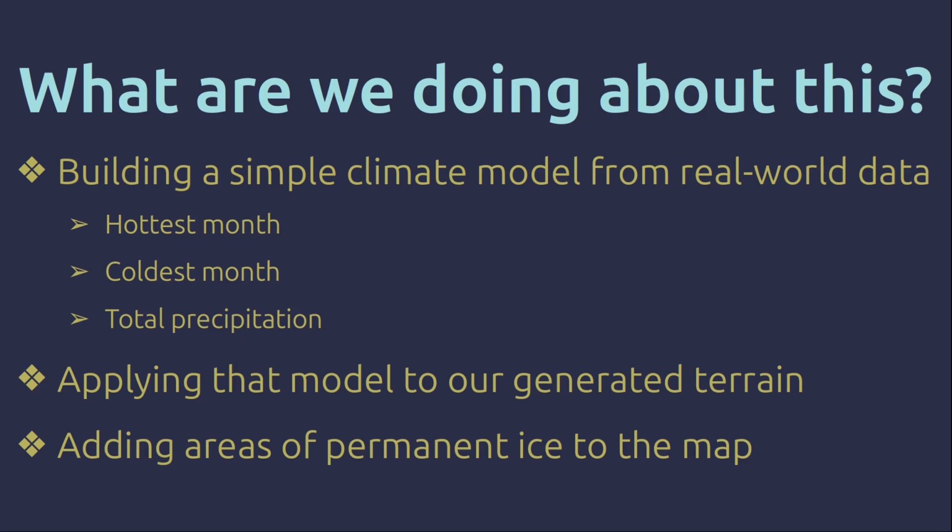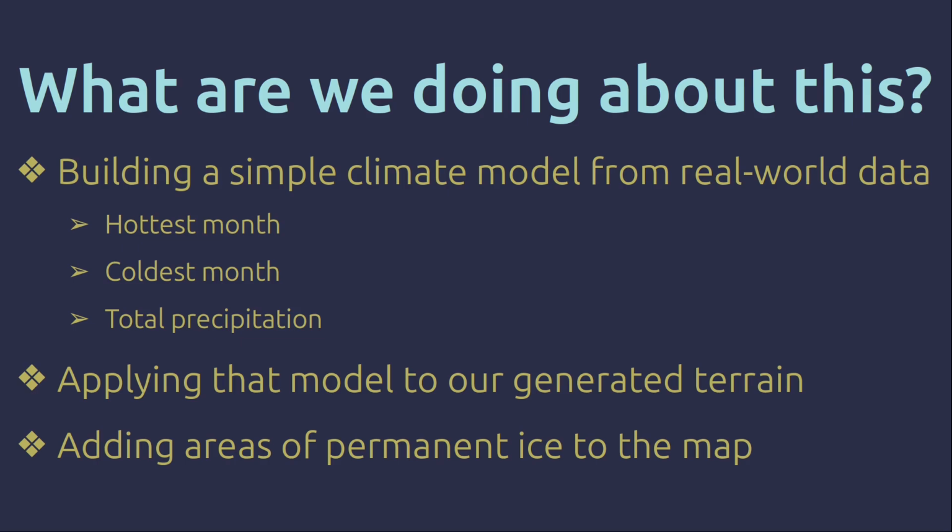For most of the video, we're going to be using real-world data to build a very simple climate model based on a very small set of variables. As always, the goal here is not a deep and meaningful understanding of the underlying geophysics and atmospheric dynamics. We're just trying to build something that's going to give us plausible and realistic variety that you could base a fantasy map on. Then, we'll use that very simple statistical model of the real-world climate on some maps we've generated and see what kind of patterns it gives us.